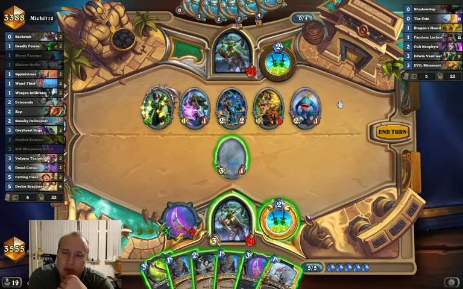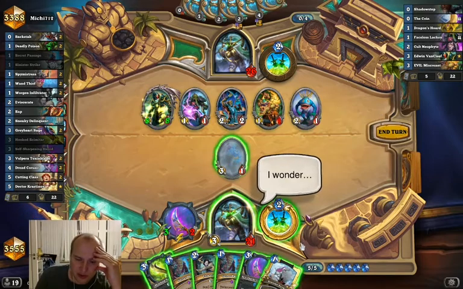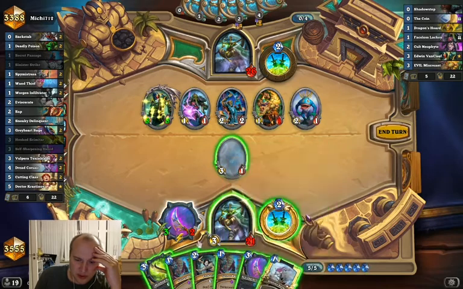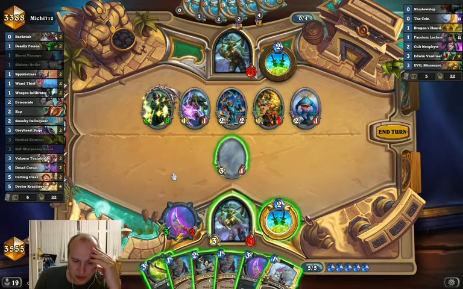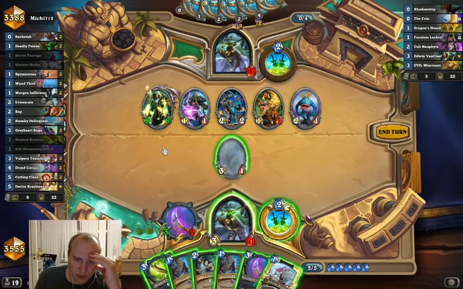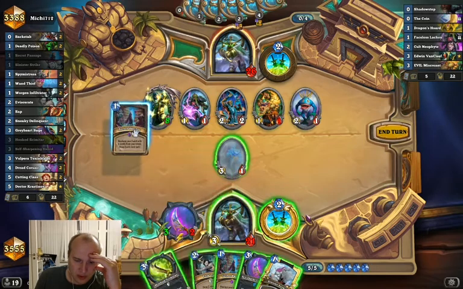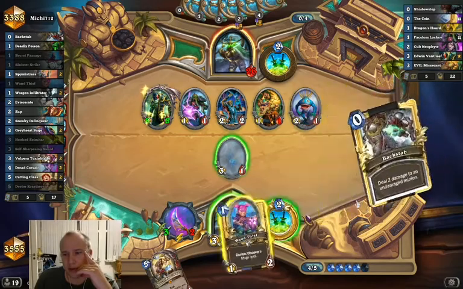Alright, Sinister Strikes. 8, 10, 14. And we've got one turn left. And how much burst do I have on the next turn? I wonder. 6, that's 3, 7, 11. Could also be lucky to get a board freeze with a Warp Thief. But I think I want to see some other options here. Crash enough could be fine.